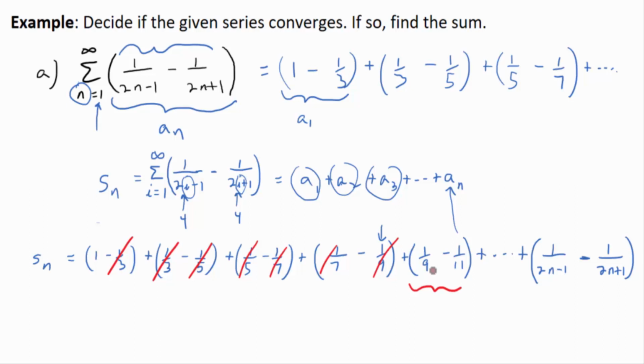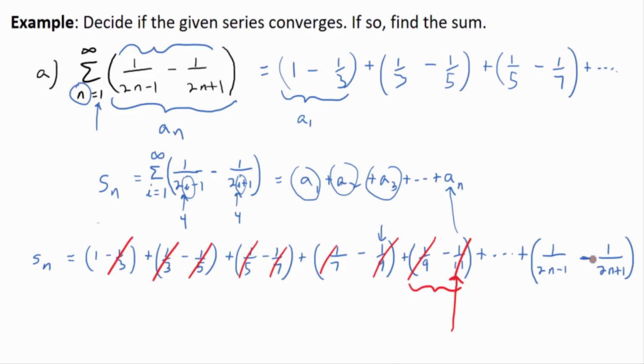The 1/9 does, right? But the last guy doesn't, if we're only looking at the first 5 terms, S5. So that's the pattern. And you have to write down enough of them so you see it. I didn't need this many, but I wanted to make the point. Now, because of the plus dot, dot, dot, there will be a 1/11th in the next term, right? So it will get knocked out.